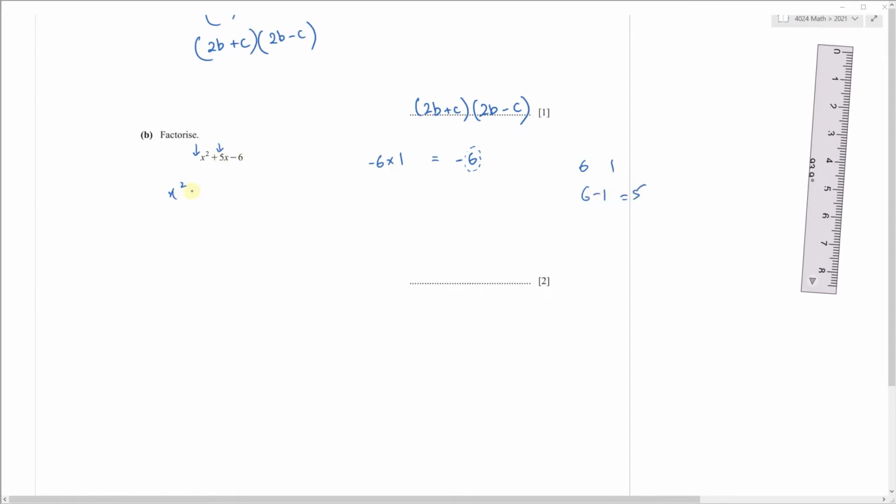So x squared plus 6x minus x minus 6. Now from the first two terms, I can take x common. That will leave me x plus 6 here. And then there's nothing common here. I can take minus 1 outside. Since I took negative outside, the signs will change. Minus x will become plus x. This minus 6 will become plus 6. This is common, so I'll get x plus 6 multiplied by x minus 1. So your factorized form of this expression will be x plus 6 into x minus 1.